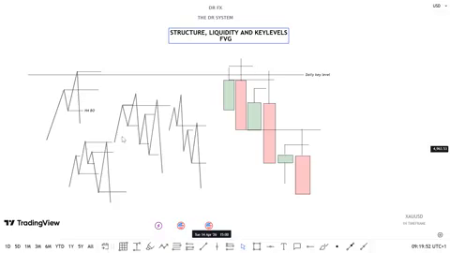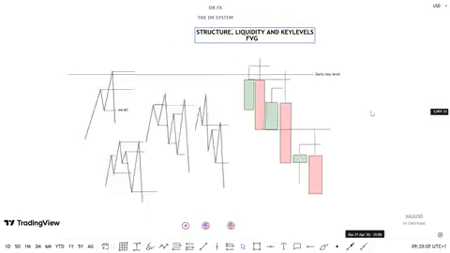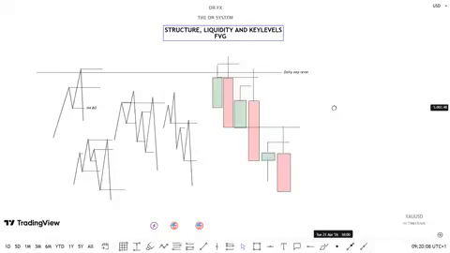So this is advanced market structure. This is candlestick structure. You need to understand all those things, and we'll go into the chart and talk about them. We also talked about liquidity, internal and external liquidity. Anytime you want to enter the chart, liquidity must be there. Now let's talk about key levels.